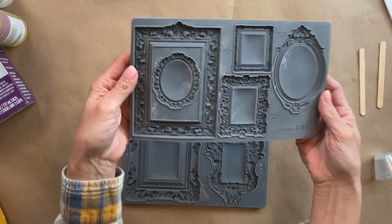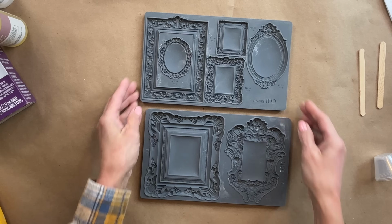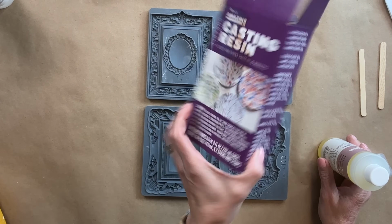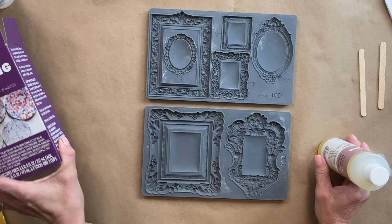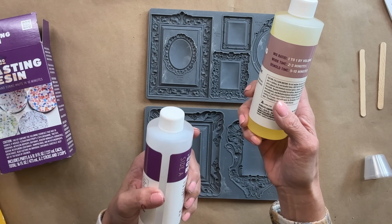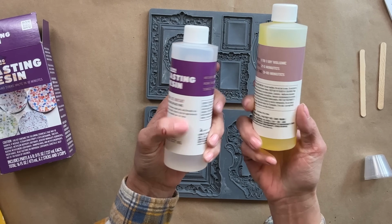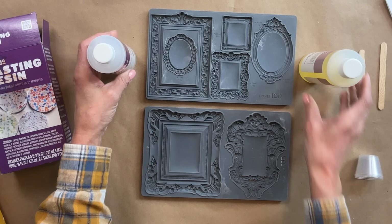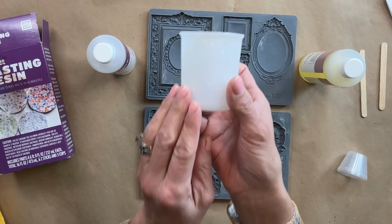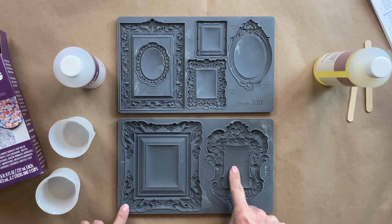To start the project, I did break out my two molds, frames 1 and frames 2, and you guys, these both are really darn amazing. Talking about amazing, I'm going to be using the amazing casting resin, and you do need to use equal parts of A and B, the solution. The working time is about 2 minutes, so you definitely want to work fast. I do use the silicone cup, which makes it really nice and easy.